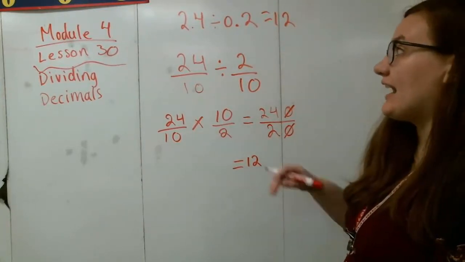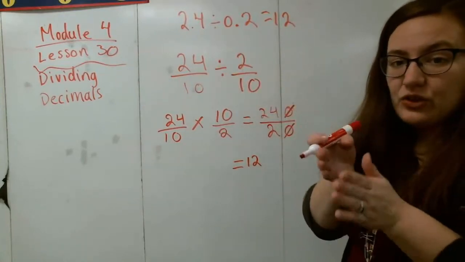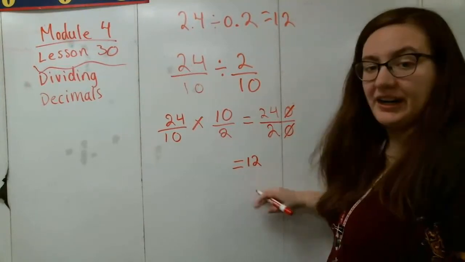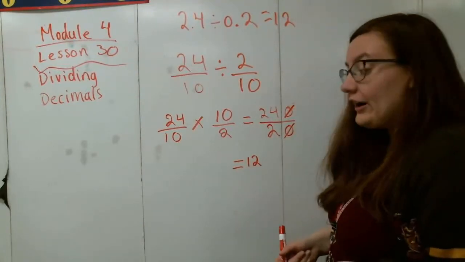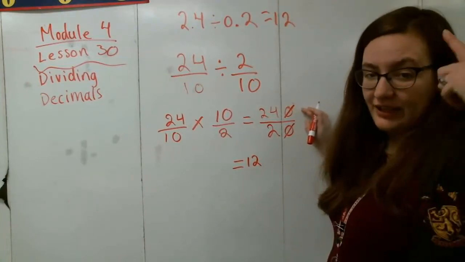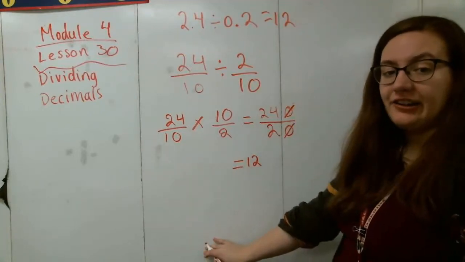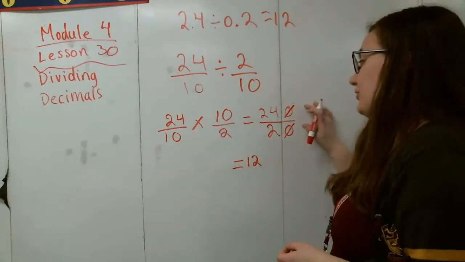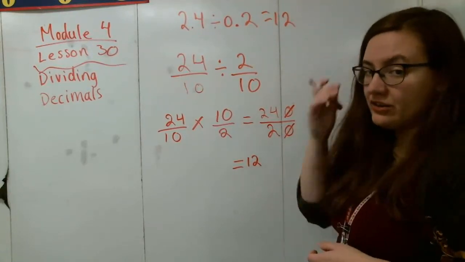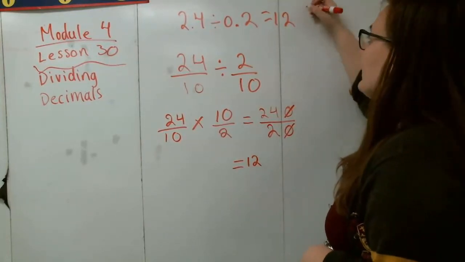And basically what this is saying is that if I had 2 and 4 tenths and I divide it into these little 2/10 pieces, I would have 12 of those pieces. So that's why our answers have been whole numbers so far. And I totally understand that if you get to this part and you can't do the division in your heads, you can always do a standard algorithm to help you out. I'm just telling you that if you don't want to do the standard algorithm, you can try to do some of this math mentally. So let's take a look at D now.